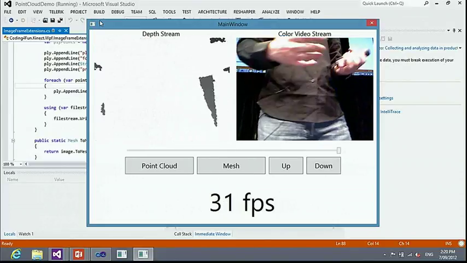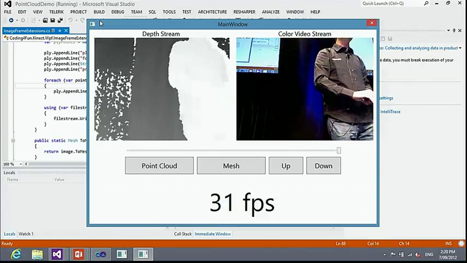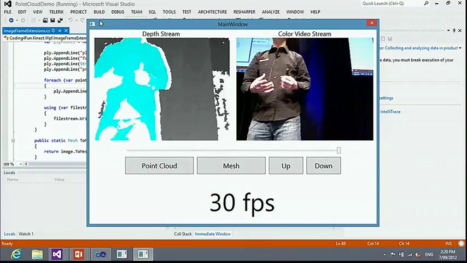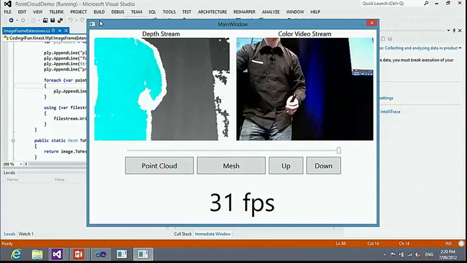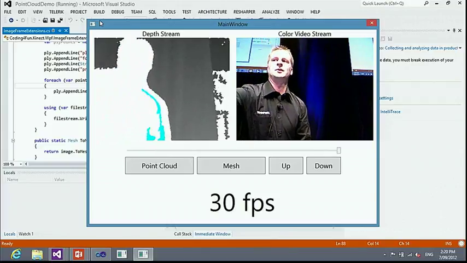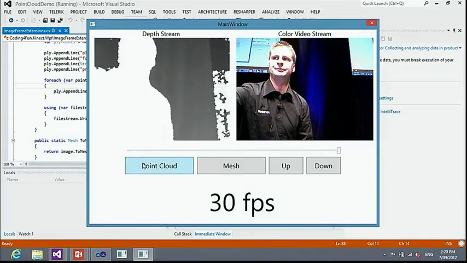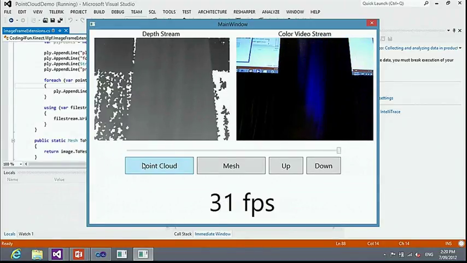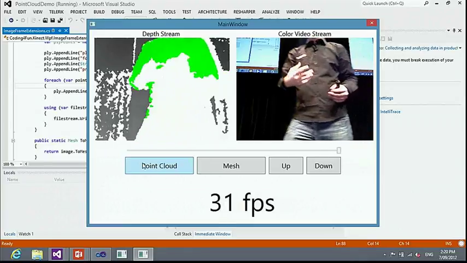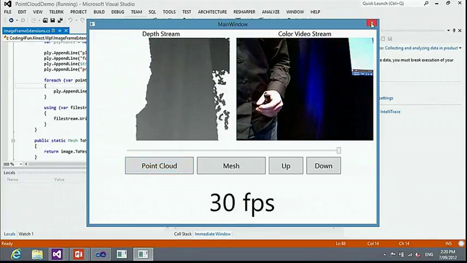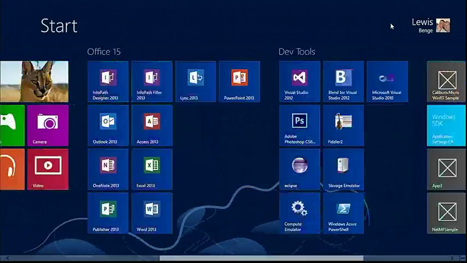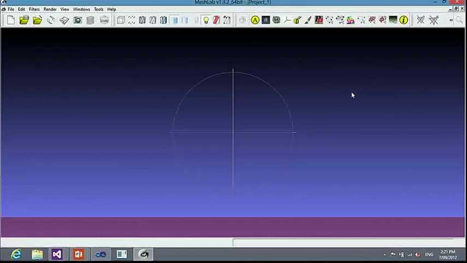So when this first came out, me and a guy called Andrew Tobin in Australia, we came up with this little application where we thought, wouldn't it be great if we could turn Kinect into a 3D scanner? I'm going to try and do this at arm's length to show some depth here, but I'm just going to hit this point cloud button. And all that's done is it's captured that shot, that 3D shot, and converted it into a point cloud. And a point cloud is quite a generic 3D file that a lot of applications can consume. So I'm actually going to load one up here called MeshLab, which is an open source freeware application you can download off the internet.